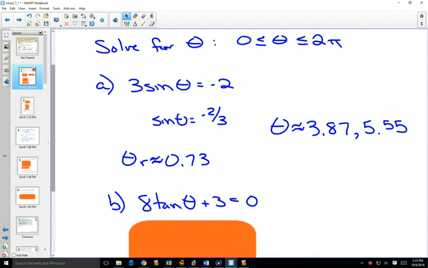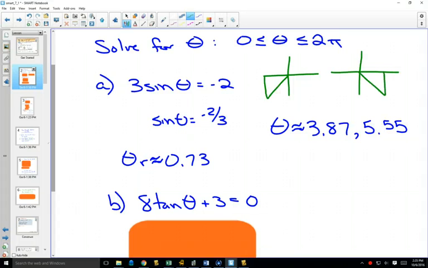Notice I didn't draw triangles this time, because once you have practiced more and more, you're able to find that reference angle and find your answers without actually drawing the triangles. But if it's still helpful to say, okay, sine is negative, so I know I have an answer in quadrant 3, and I know I have an answer in quadrant 4, label your reference angles. Because sine is opposite over hypotenuse, you can label those values on those triangles and then find that reference angle to be 0.73. And those diagrams might help you say, oh, I have to go pi plus 0.73 to get 3.87, because that would be this angle. And I have to go 2 pi minus 0.73 to get this angle.